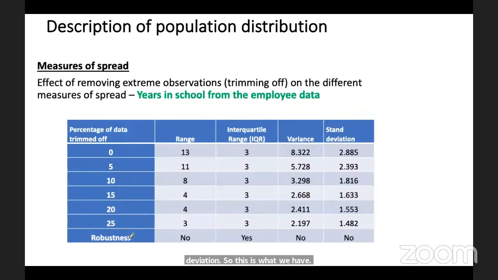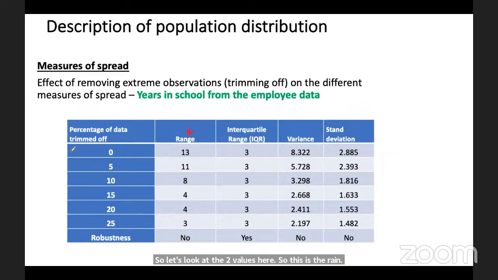Like I indicated before, the spread can also be affected highly by extreme values. So let's look at the two cases here. This is the range.